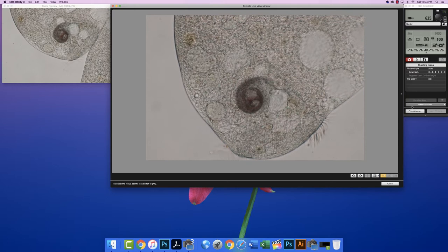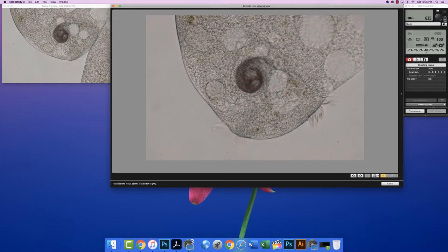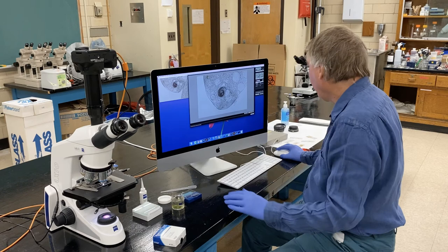I'm going to move this up a little bit. Whoops. I'm going to check my shutter to take a photograph. 1 over 15, that's too slow. So I'm going to move up the light again. Now it's all the way up, it's maxed out at 1 over 30, so that's still too slow.